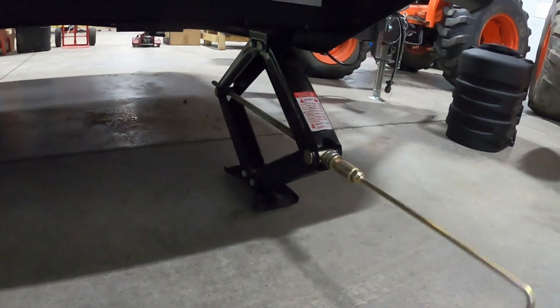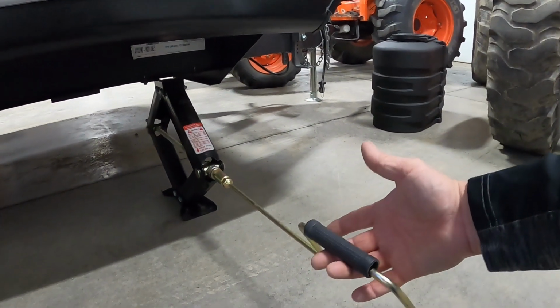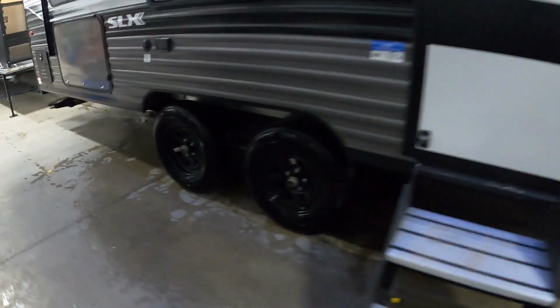Remember, our unit's already level, so all we want to do is bring this down just until we've got some resistance on our hand crank. Get all 4 of them down. Got our unit level and stable. Here's your rear ones.